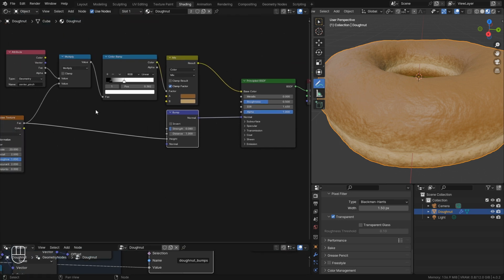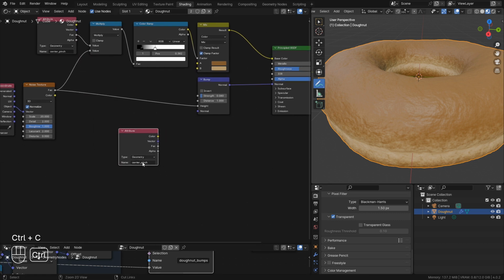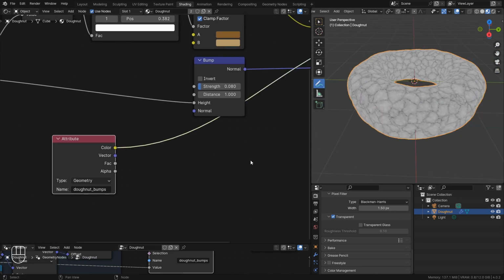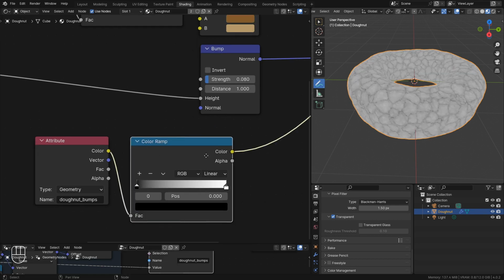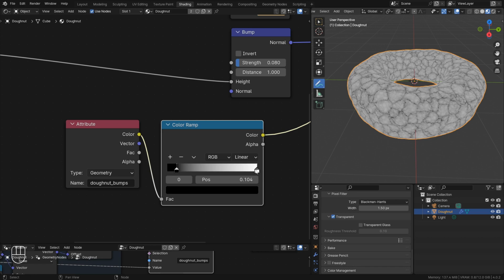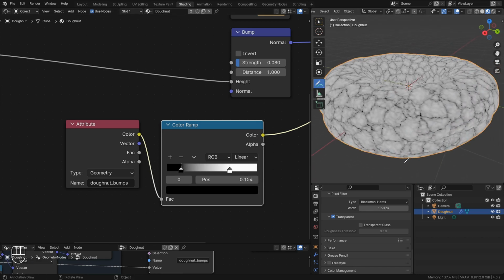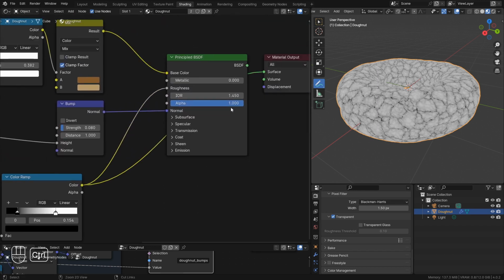Then in the shader, let's copy the attribute node and use the Doughnut Bumps attribute. We can control this map with another color ramp to dial in the contrast. This goes in the roughness.